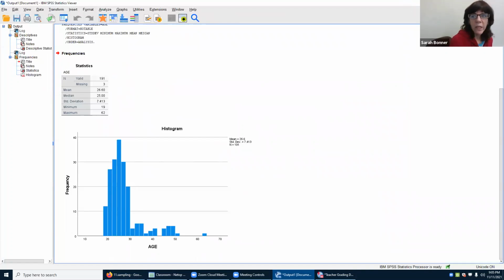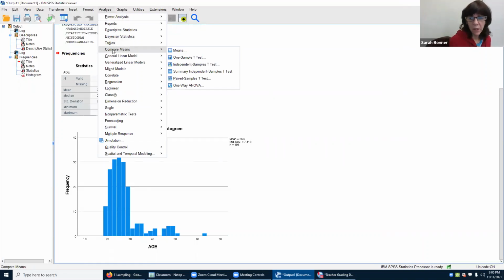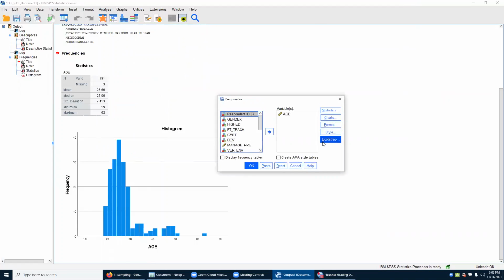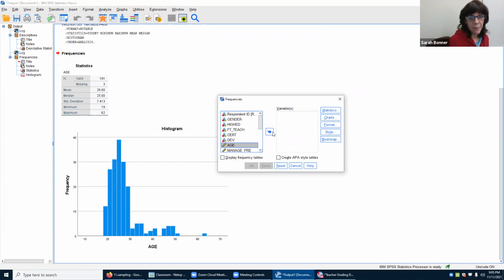Okay, so back to Sorlin's question, that was Sorlin, right? Yes. As your question led us. So now we've got our descriptives on age, and now we want our descriptives on the other demographic variables, all of which were categorical or nominal.